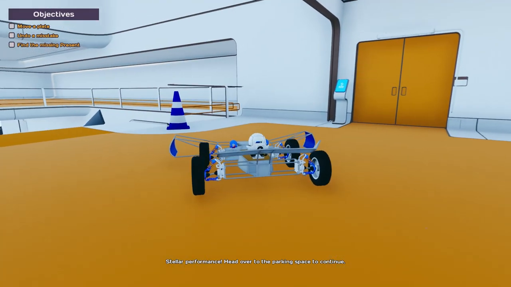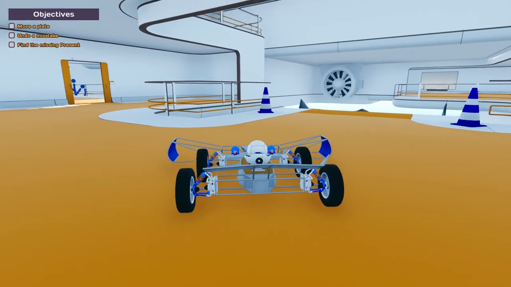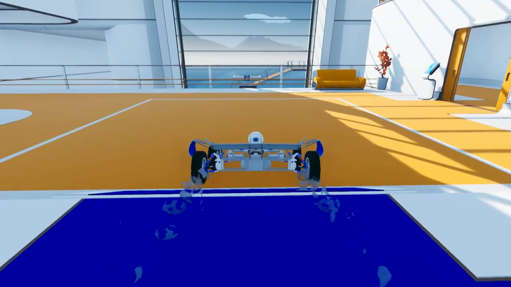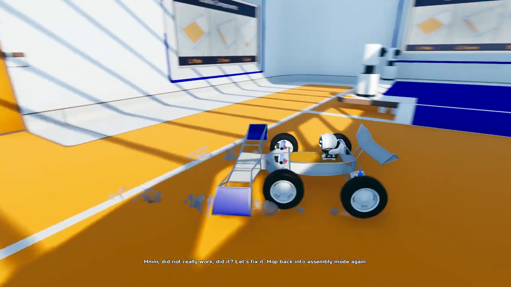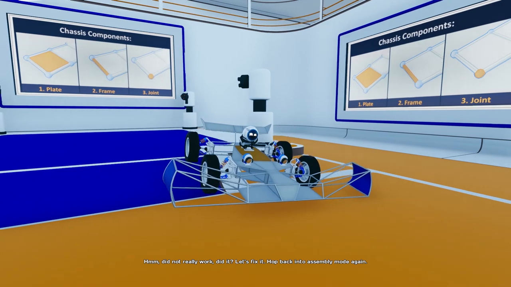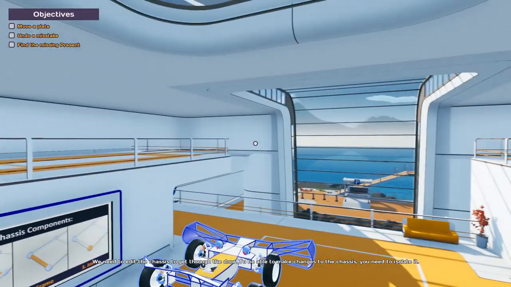Head over to the parking space to continue. No, I'm not supposed to be here yet. All right, so I'm supposed to do this, drive it through the doorway, but fail instead of succeed. That didn't really work. And then go back. Let's fix it. Hop back into assembly mode again.